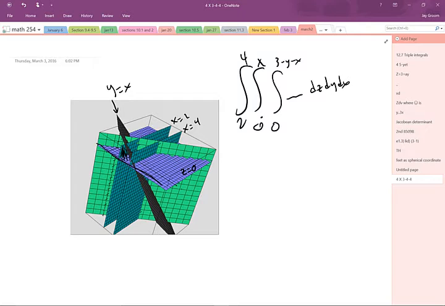But again, notice how this y equals x, and this is a problem that I made up, this is not y equals x. This is 3 minus y minus x. I'm sorry. This is y equals x. Anyway, notice how y equals x does not cut through this region in here. That's why we were not able to turn it inside out last night and solve it for the other one. For that to happen, we'd need a function to cut through like this. If it had cut through a plane like that, then we could pull this off.